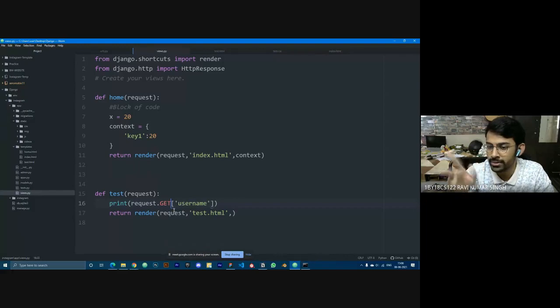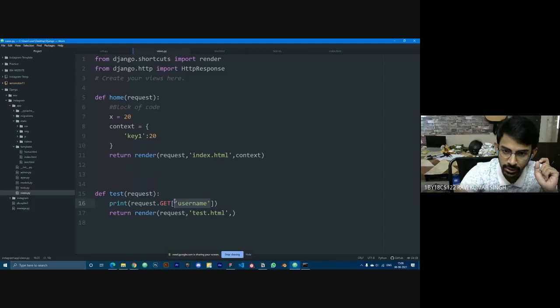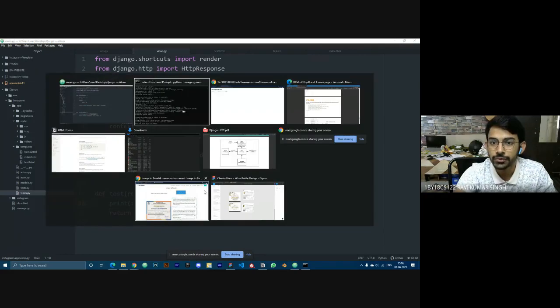We had two methods of accessing values in a dictionary. So request.GET is basically a dictionary where we have the name as the key and the value which we have entered. This is how we are getting the values from the form.